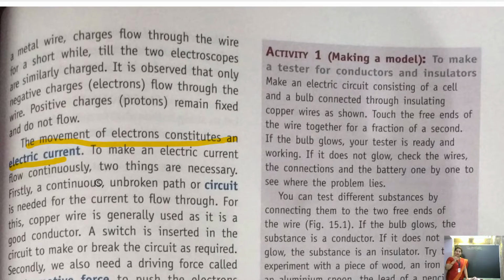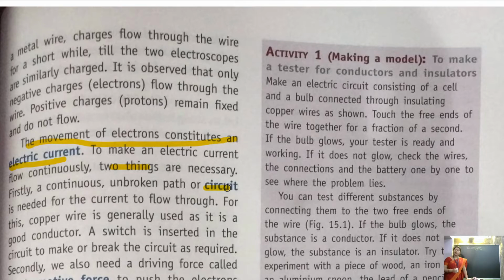Alright, and that is called an electric circuit. Okay, so two things are necessary. What are they? That is circuit, and circuit needs to be closed. If the circuit is open, there will be no flow of charge. The current will only be produced when the circuit is closed. Alright, so we require a complete and a closed circuit for our electron to flow and produce electric current.